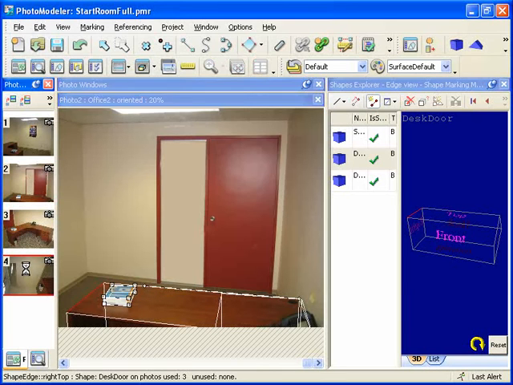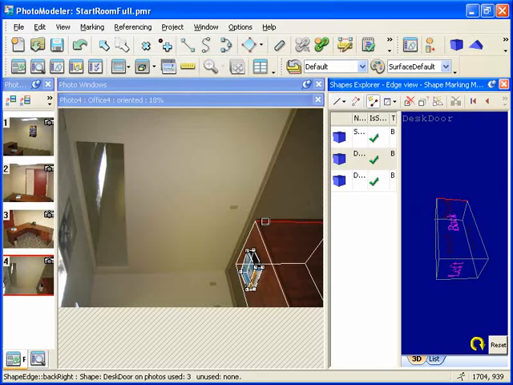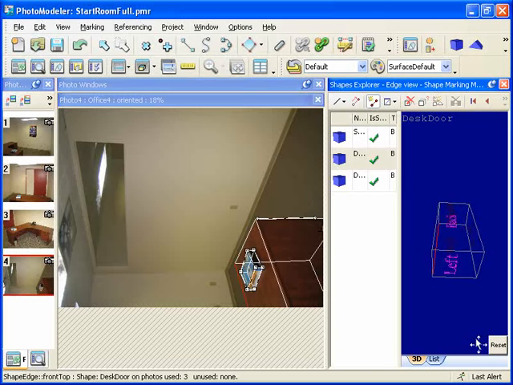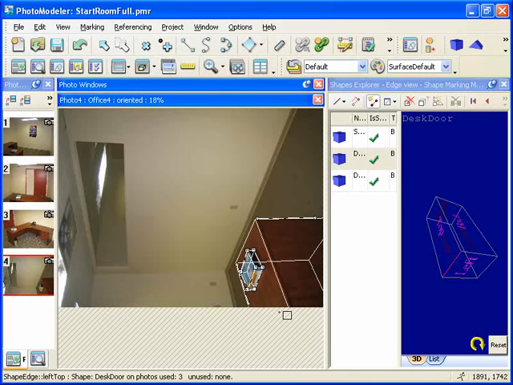Then photo 4, which is our portrait photo. We have improved all our photos and the fit of our desk and small box shape using edge marking as needed.